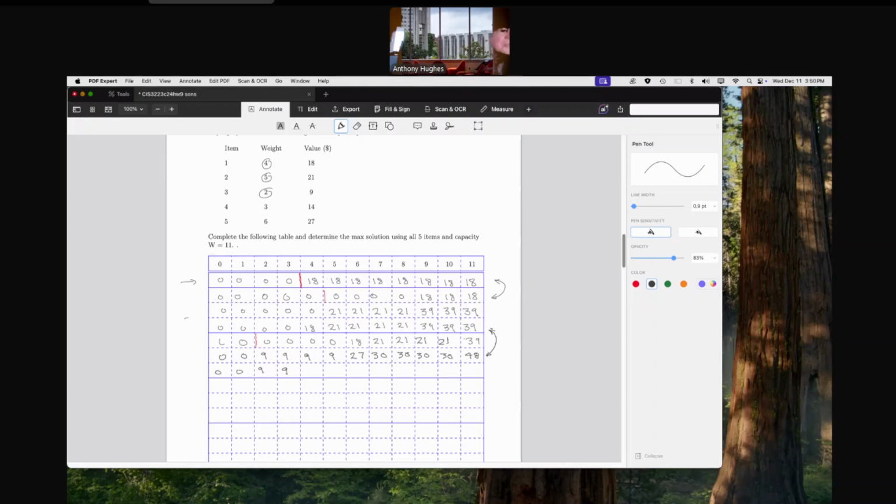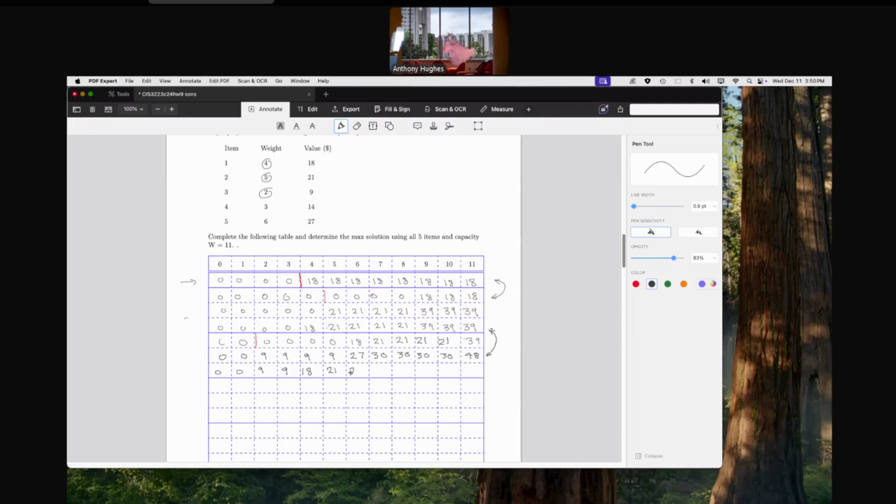A bit lost. Anyway, we keep going. 0, 0, 9, 9, 18, because that's the maximum.